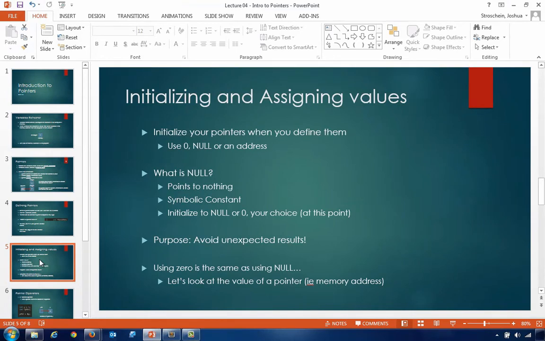Pointers are no different. They're a variable. When we declare a pointer, we get a memory address for that pointer to store its value. Its value just happens to be another memory address. So if we don't initialize that and zero it out or null it out so that we control the value that's there, and then we try to use that pointer before we've appropriately assigned it a value, it can cause unexpected results in our program. So that's why we want to set it equal to 0 or null. It's essentially the same thing.